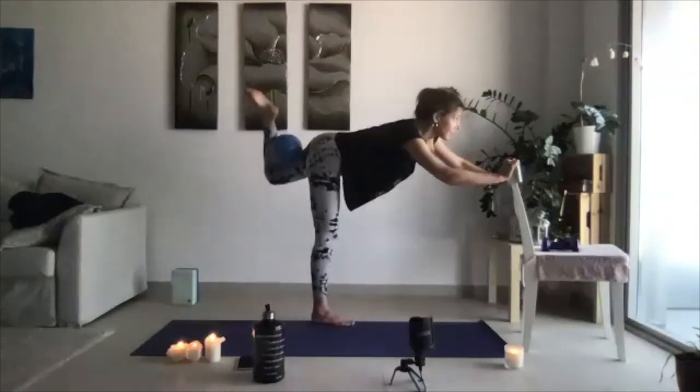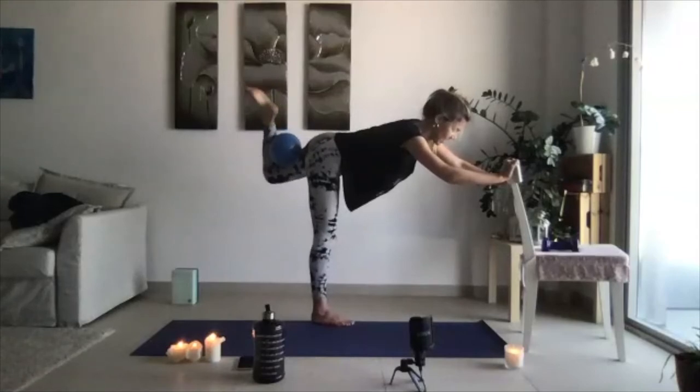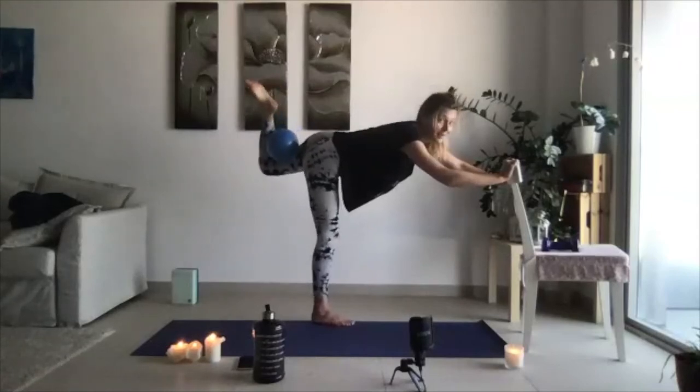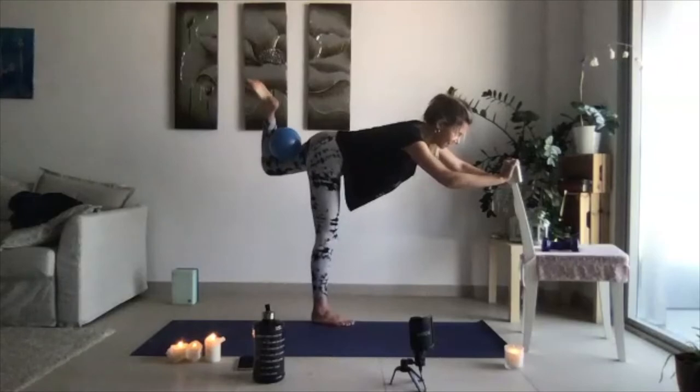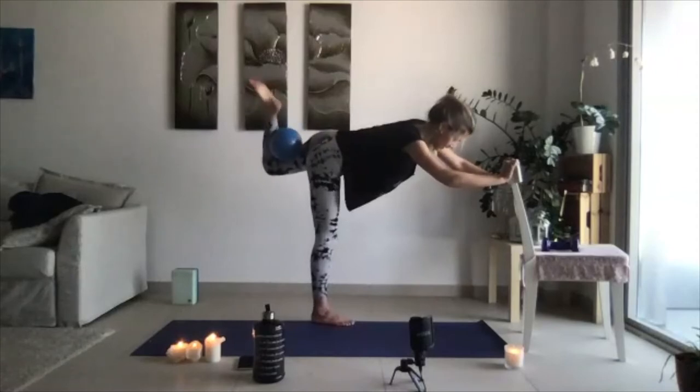Eight lifts. Eight squeezes. Eight lifts. You got this, guys. One more round. Eight squeezes. Eight lifts.